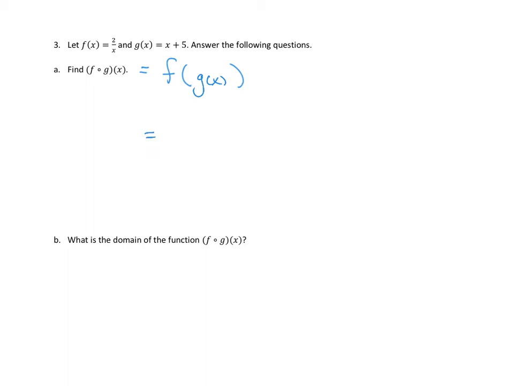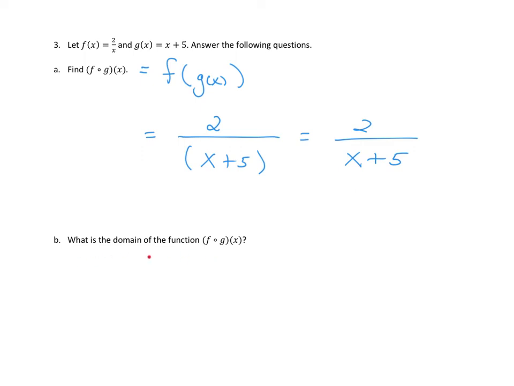So I view it as follows. I look at the function f, it's 2 divided by x, but any place I see an x, I make a substitution. I don't multiply, I don't do like x times x plus 5. This thing actually gets substituted in place of this x. So for emphasis, I'll put some parentheses to represent where this x is located, and I'm going to plug this function in. So I'll put x plus 5. And of course, you don't really need to write it with the parentheses, so you could just put 2 over x plus 5. And that's it. So the composition of f composed with g is this equation here.